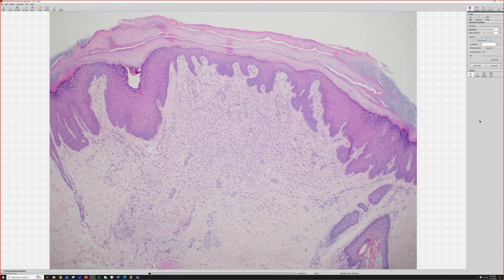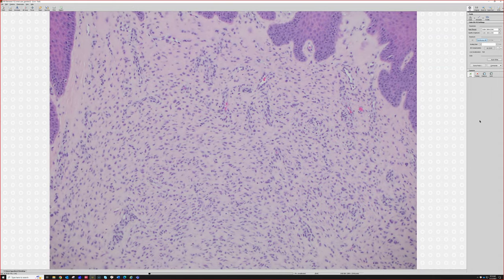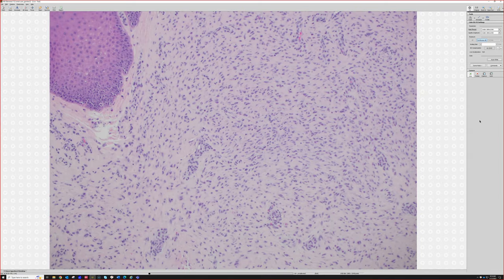All right. Anyone have a thought for this? This is a thing like once you've seen it a couple of times, you'll start getting a feel for it. I don't feel great about it, but my first thought was a DF. That's very fair. And some people, in fact, consider this a variant of DF, although it stains different, usually looks a little different, and it has different molecular findings. But for a long time, like when I was in training, this was thought to be a variation of DF. And again, some people still kind of hold to that idea.